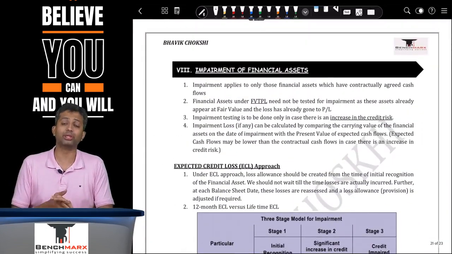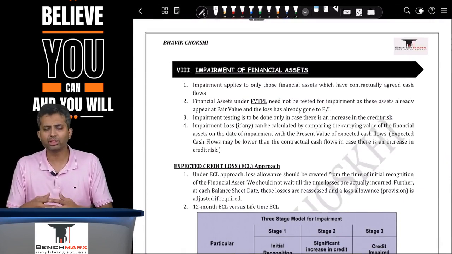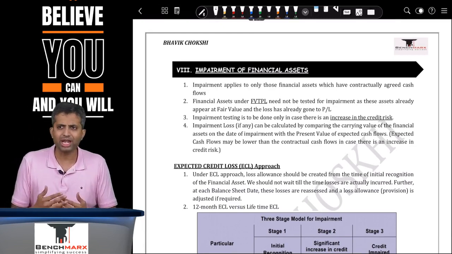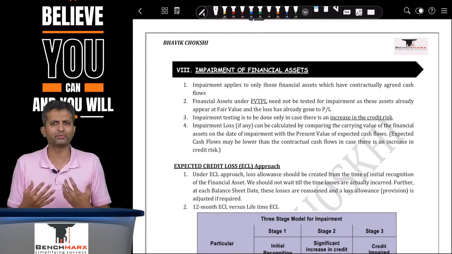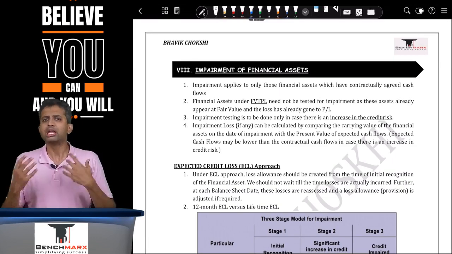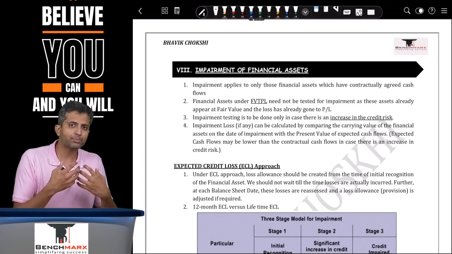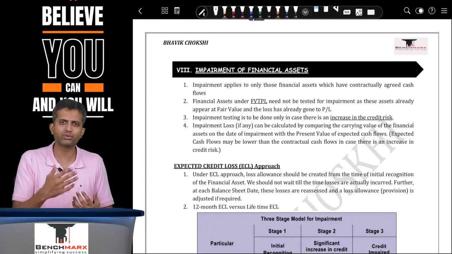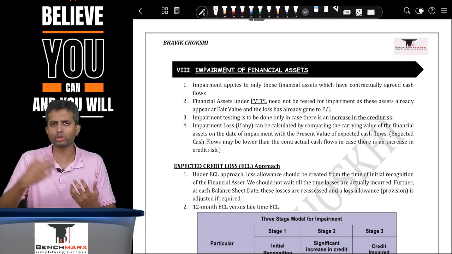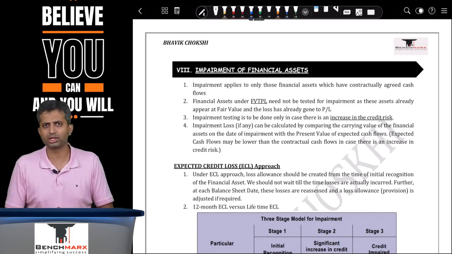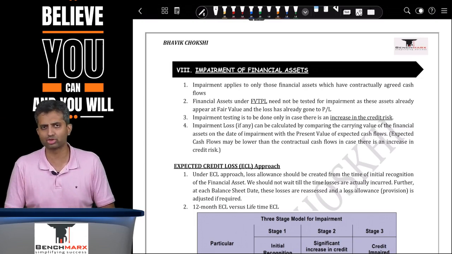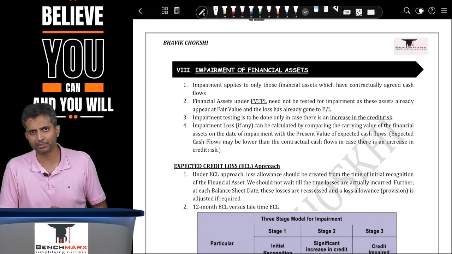Then moving on to impairment. Well, impairment is for financial assets which have contractual cash flows. So, items like investment in equity shares, mutual fund units, etc., where there are no contractually agreed cash flows, impairment provisions will not apply. Impairment applies when the present value of the contractual cash flows differs from the present value of the cash flows that you are expecting, probably because you have bought a bond or you have given a loan. Now, the borrower is facing financial difficulty, the borrower will not be able to pay the loan as contractually agreed, in which case there is a potential impairment.